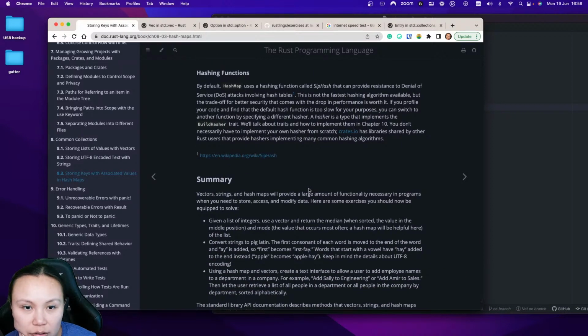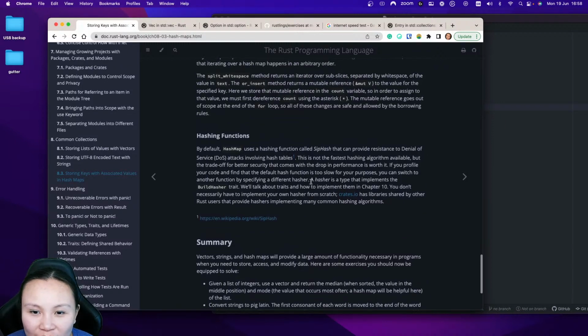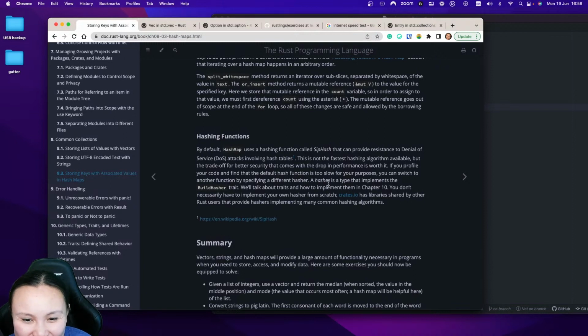Okay, hash functions. The default is SipHash, resistant to denial of service, DoS attacks, involving hash tables. Why suddenly talk about DoS attacks? This is not the fastest hash algorithm available, but the trade-off of a drop in performance for better security is worth it.